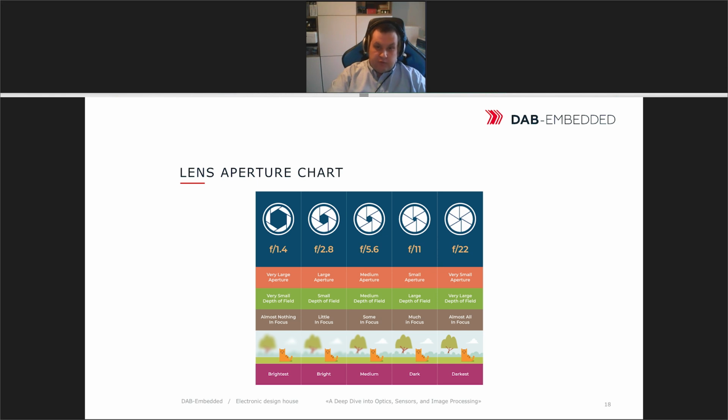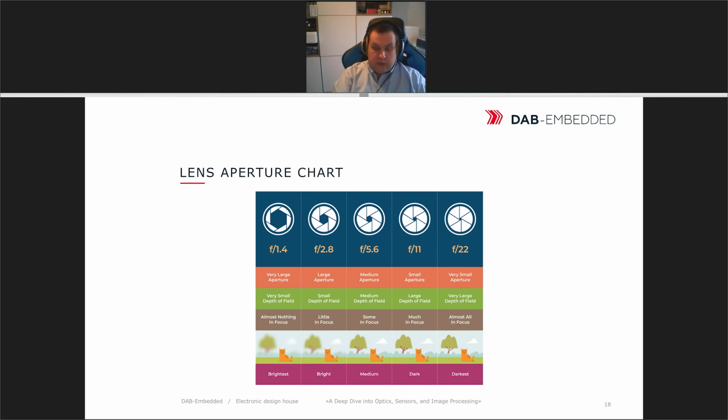Next thing is about the focus distance and aperture. When we are selecting the right lens, we also need to think about aperture size, because depending on the aperture, you will receive more or less light, but you also pay with depth of field. With a smaller aperture, you have a bigger depth of field, but the image will be dark.